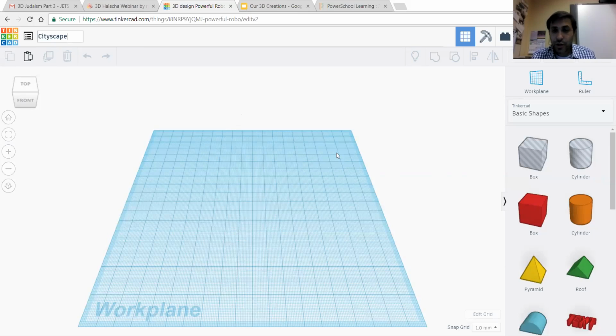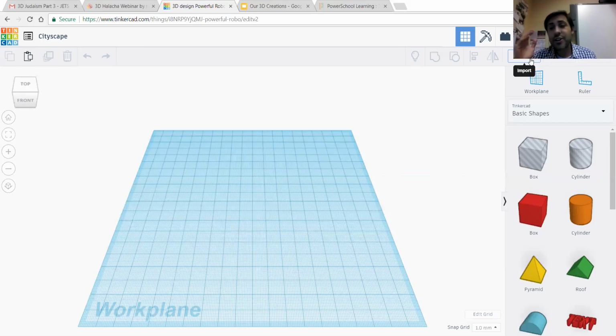Now, we could spend a lot of time and we could grab things from here and manipulate them and try to figure out how to make all these things. But we're going to try to do it even easier using open source. So here's what we're going to do. There's a place over here where it says import. On the top right of your screen, it says import. Now you have to have something that you want to import.